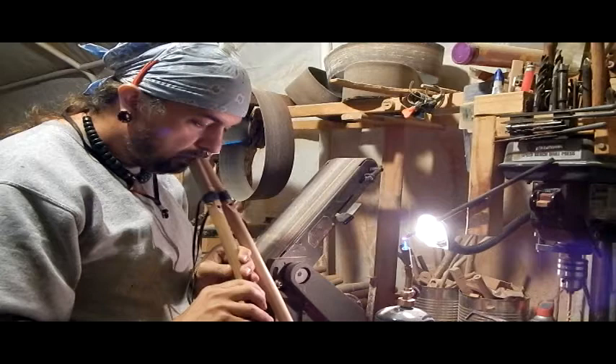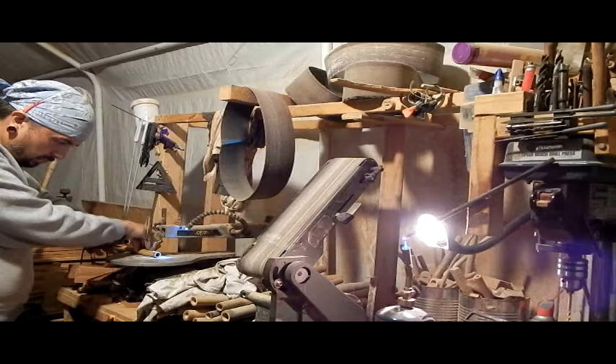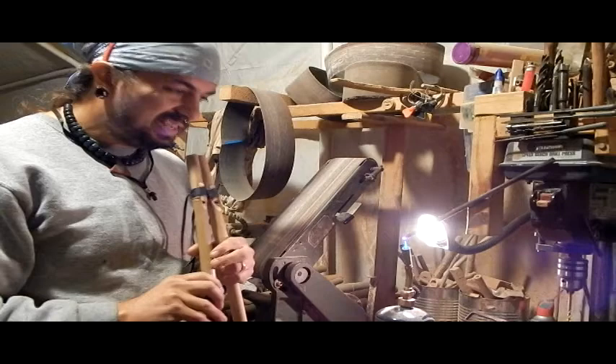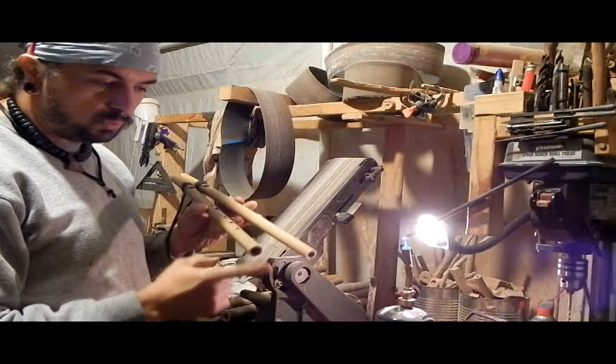First, I just want to try playing it. Now we know that this guy here is way off, so let's go ahead and trim him up just a little bit. A lot of die-hard flute fans out there are saying, shouldn't you be looking at that on the tuner? We'll talk about that in just a minute. What I'm doing is restricting the flow of air in the bottom of the one that I think should be sharp, which makes it go flat. So restricting the flow of air is a tuning technique that's really going to help you tune this flute.